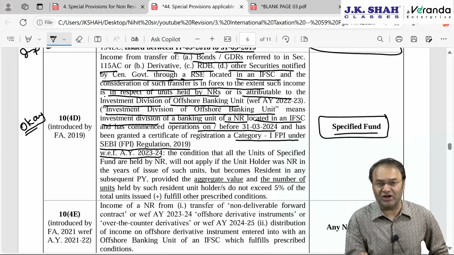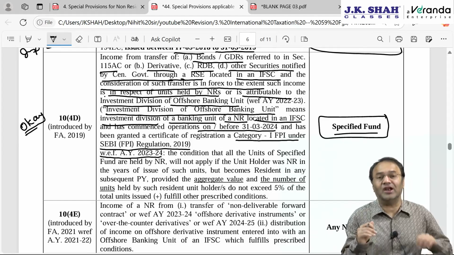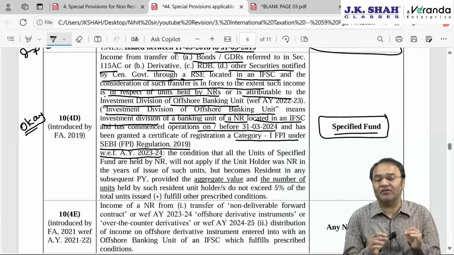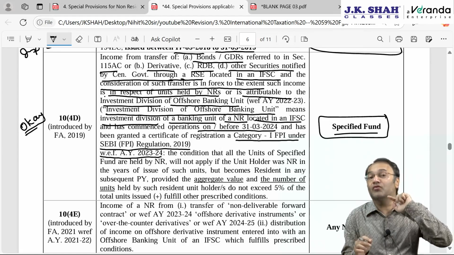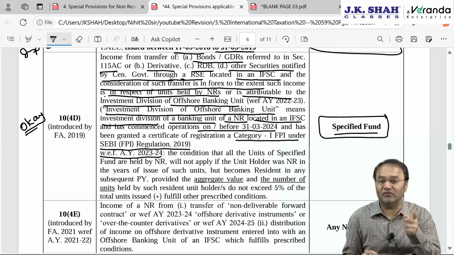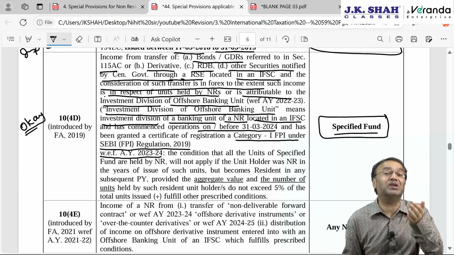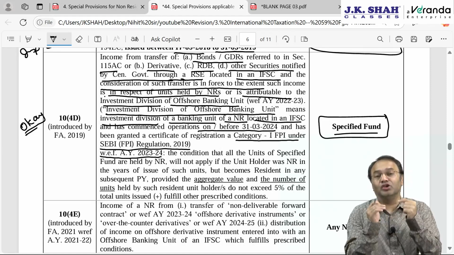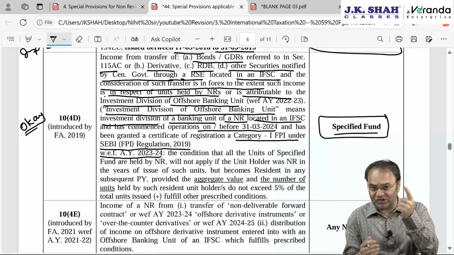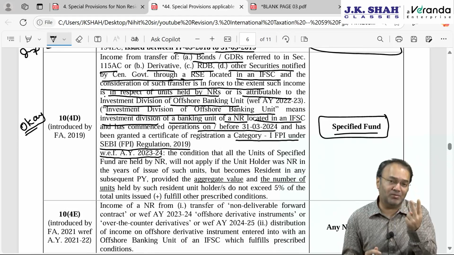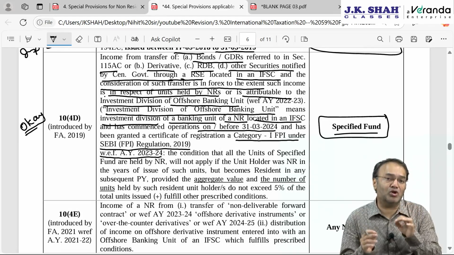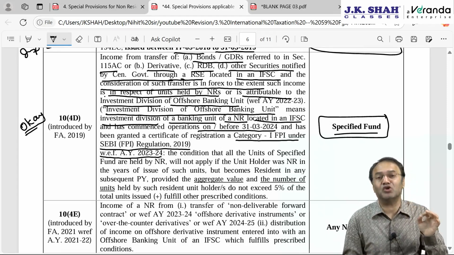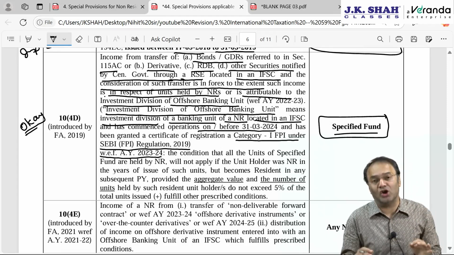Then some amendments were carried out. There is a condition that all unit holders should be non-resident except units held by the fund manager. However, what about those people who were non-resident unit holders at the time of investment, at the time of acquisition of units, but became resident at a later point of time? Then there is a relaxation: provided the unit holder was a non-resident at the time of acquisition of the units of the specified fund, but became resident at a later stage, provided the number of units held by such unit holder, in terms of numbers as well as in terms of value, does not exceed 5% of the total units or total value of all units.